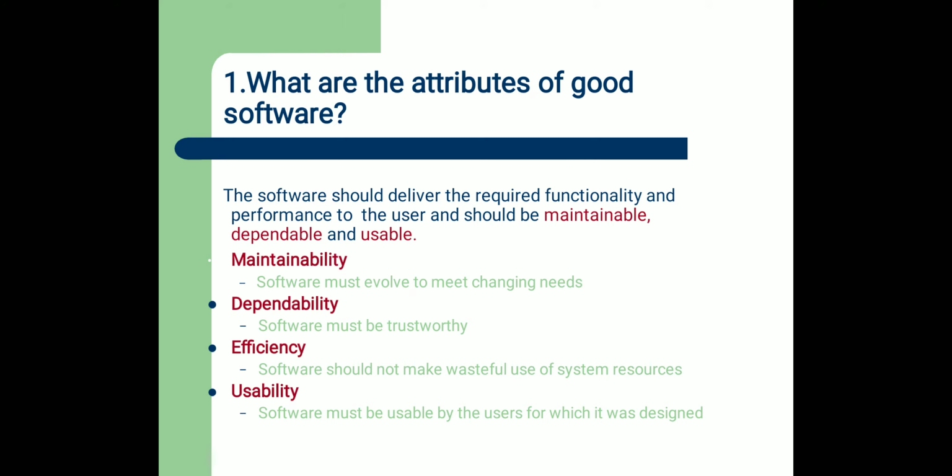When they get the bugs, it should be fixed automatically within days. Suppose today I find some 10 bugs, and I want to take 2 or 3 months to fix them. Then the software will be bad, because users will not wait for a longer period after developing a software application or product. So that is maintainability.